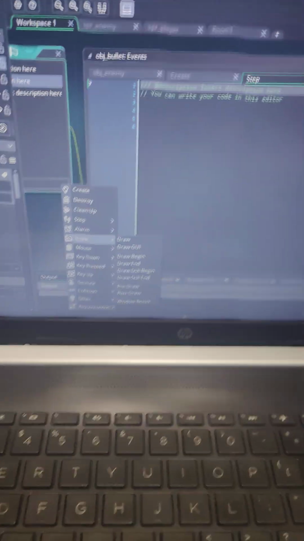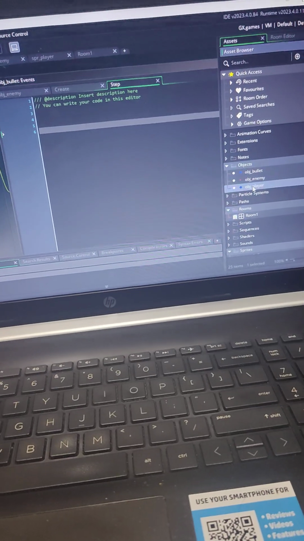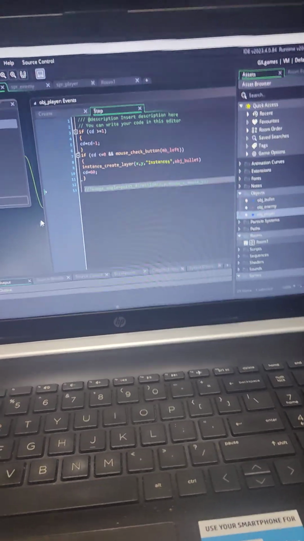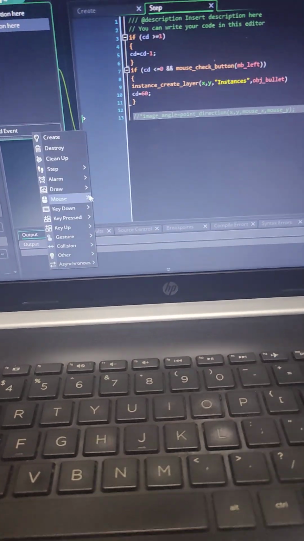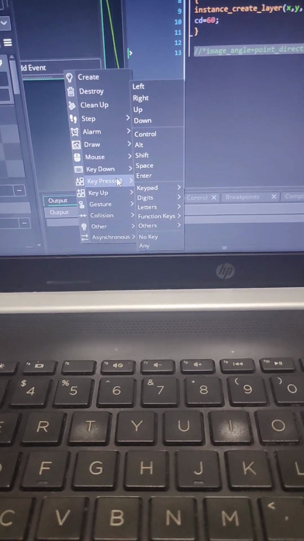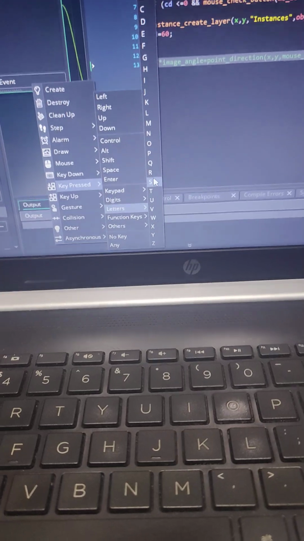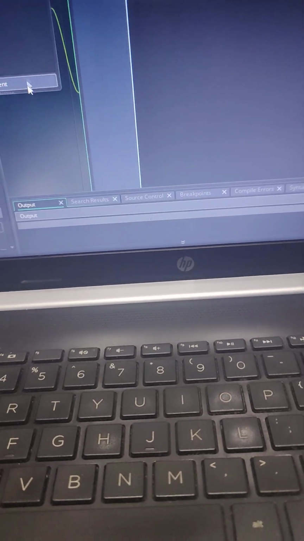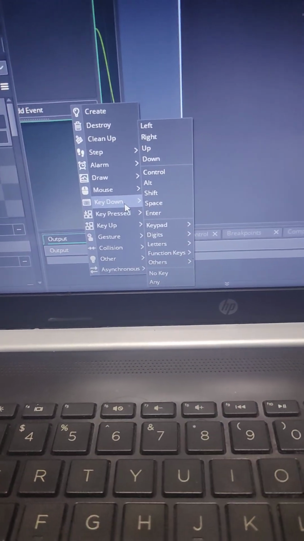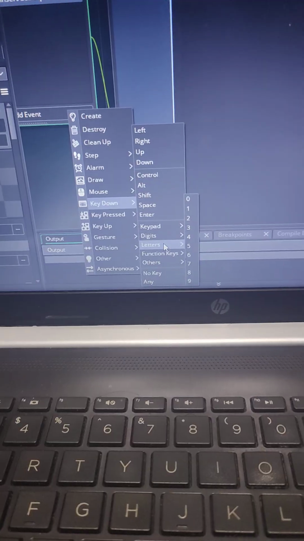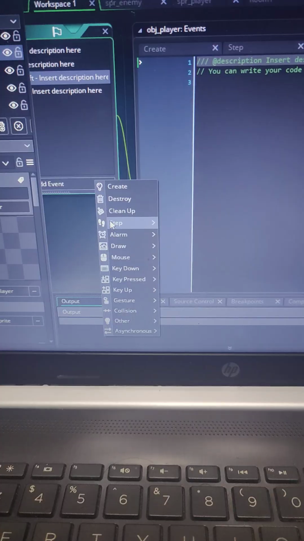That's getting more into events. Let's see. Movement. I about forgot it again. There's a lot of different ways you can move, depending on what you need done. One of the easiest ways I like to do is key press. Actually, not key press, sorry, key down. Letters. We're just going to go with this because I'm still doing this on my phone.